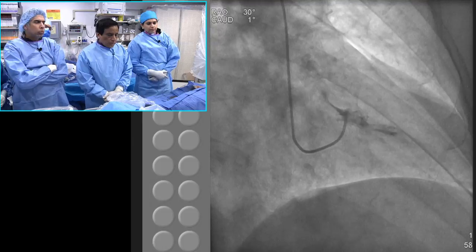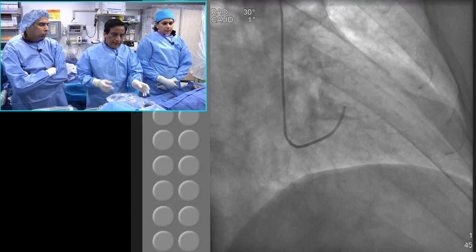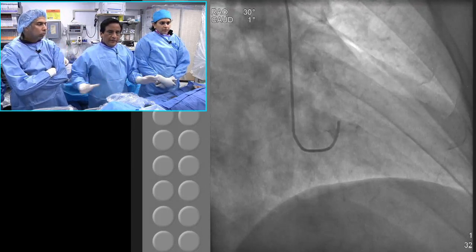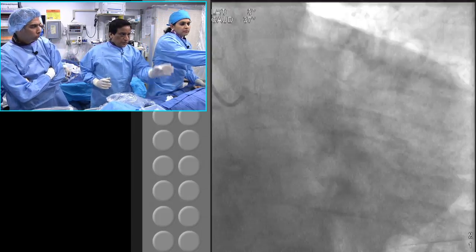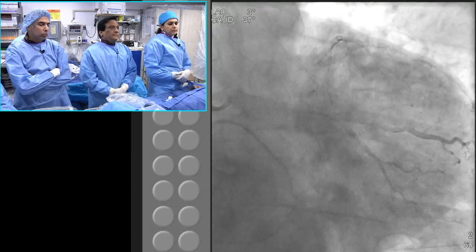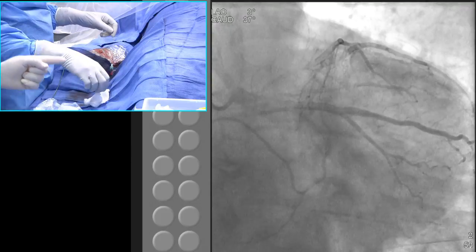Yep. Most of the cases we are using a Tiger catheter with some dilated route. You can use Jackie, but people have found it easier to use 2 catheters, left and right, quickly. It will require some exchange, but most of the time we are able to do the diagnostic cath using the Tiger catheter, and the sheath is expandable, right? The same sheath for the 5 and 6 French.